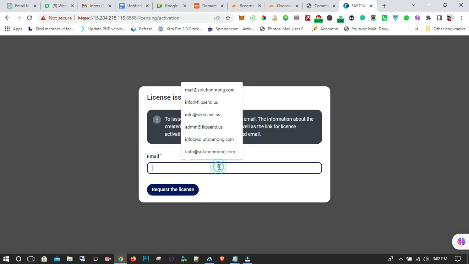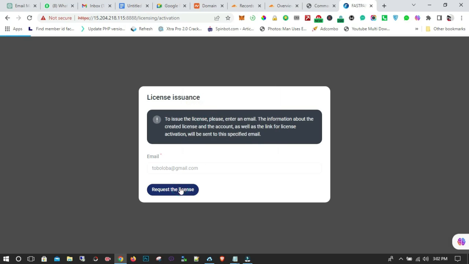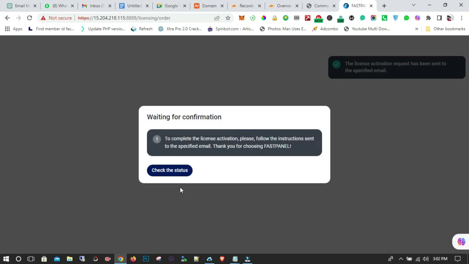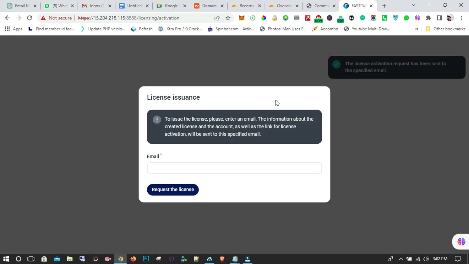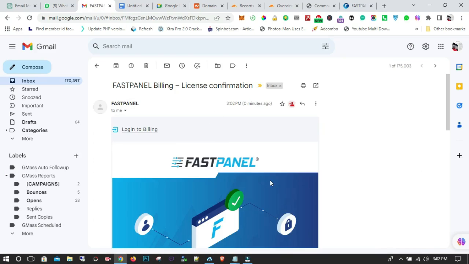So I have an email, my Gmail, to request for a license. I need to request for the license. So check the status. I'll be sent an email. I think you can see FastPanel sent an email to me.